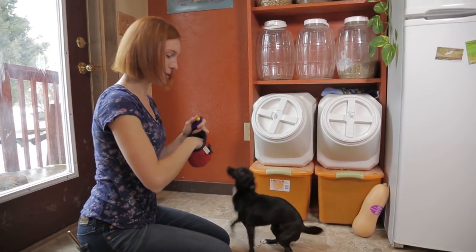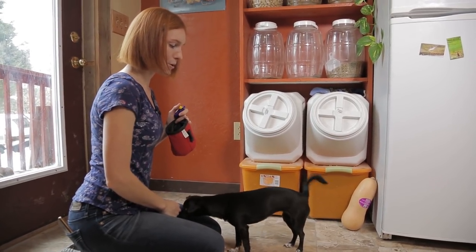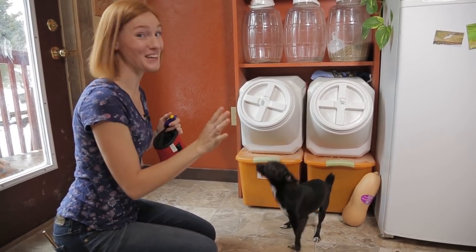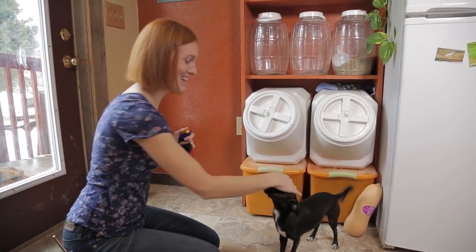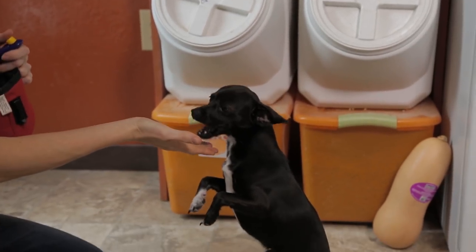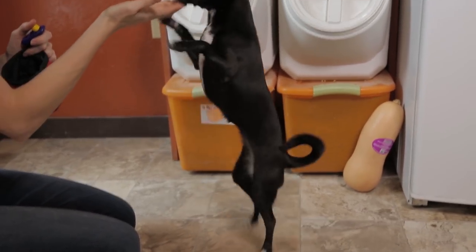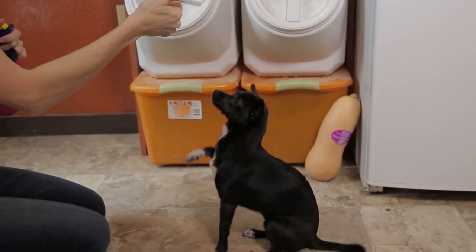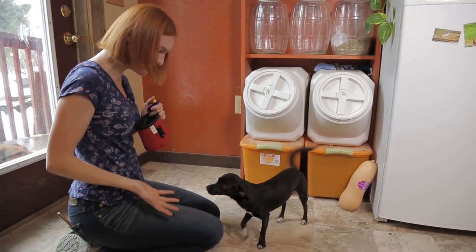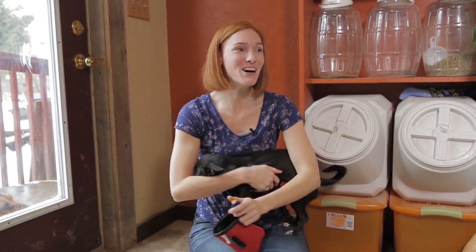We're gonna try that. The way I'm gonna do it is I want her to sit and hold up her paws. So — sit, and target. Good girl! That was close — we can get it better. So sit. Good girl! Look — oh my gosh, I'm so excited! Look at her go! Let's see if she actually does it. Sit. And up. Good girl! Look at you! Smarty pants! Oh you guys, that was so good!